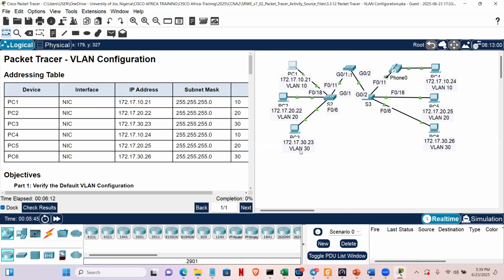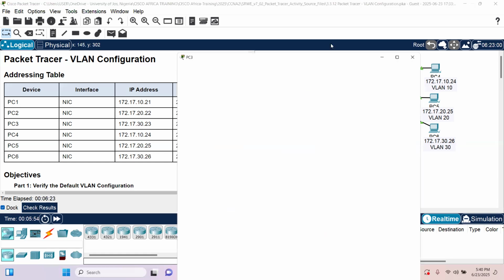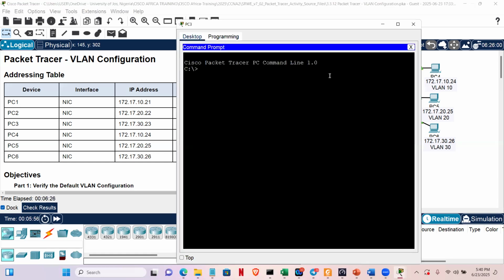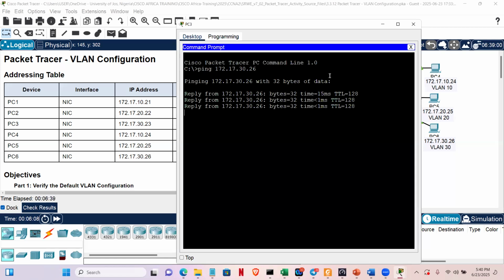PC3 is 172.17.30.23 and PC6 is 30.26, so they can reach each other. Let me even run a ping to 172.17.30.26. See, I can get a reply because they are all on the same network.